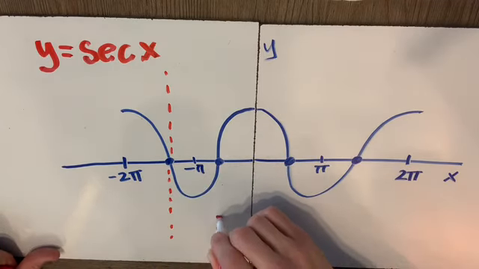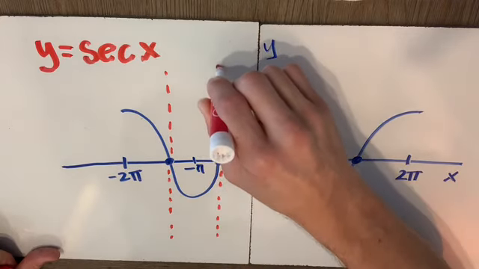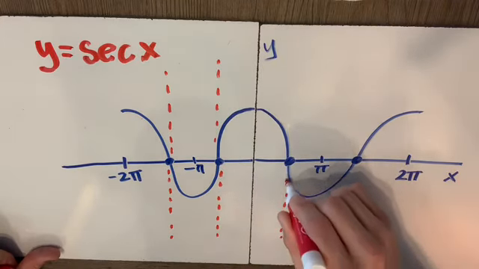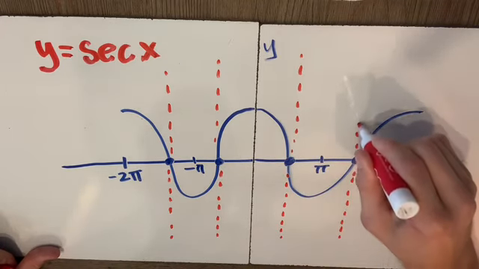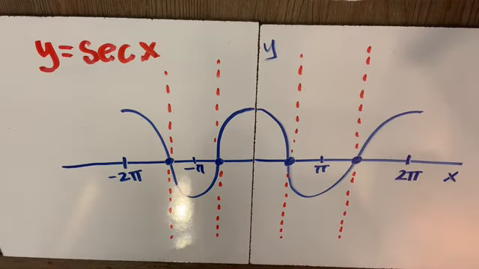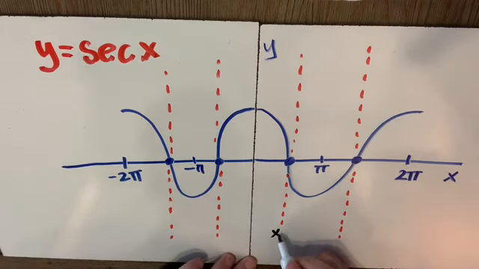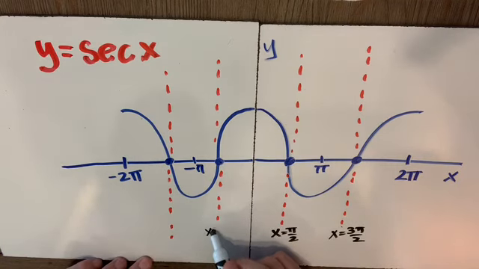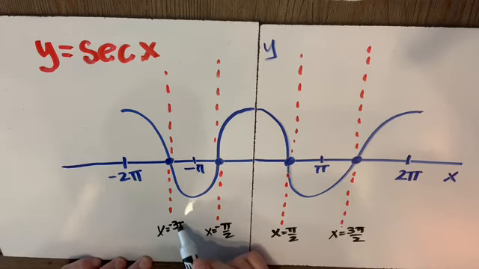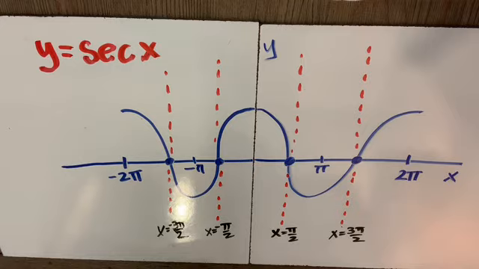So if I draw in a vertical asymptote, what's my rule? I'm very sure to label it. I don't just leave these vertical lines without saying what they are. First things first, zeros, where the function value is 0, we're going to have vertical asymptotes. So that's going to be at x equals pi over 2, and x equals 3 pi over 2, and x equals negative pi over 2, and x equals negative 3 pi over 2, and on. They go forever in both directions.